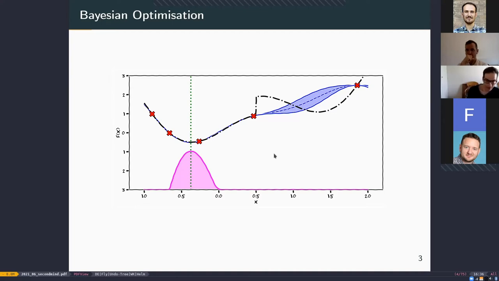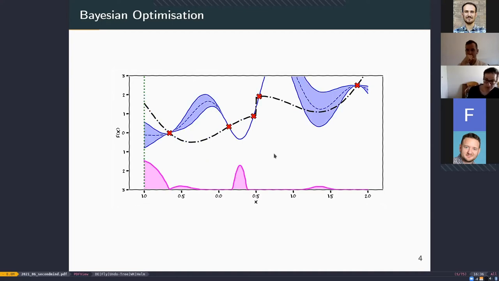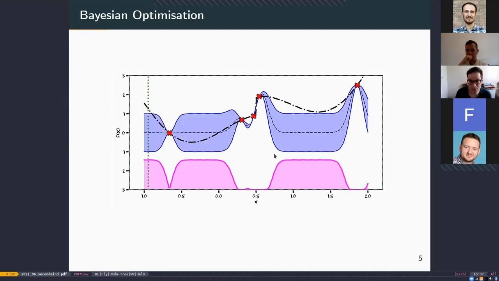However, what I could have gotten is a sample on the other side of this discontinuity. Now if I would have fitted my model to this, it would have looked like this, and my acquisition wouldn't have been at all as informative as I wanted it. In this case, it's basically model mismatch. If I did posterior inference over the parameters of the covariance, I would probably end up with something looking like this. So I'm pretty much back to random search, right? This is not what we want.